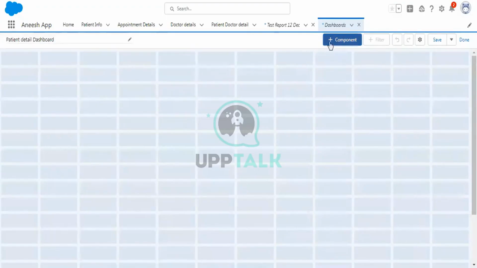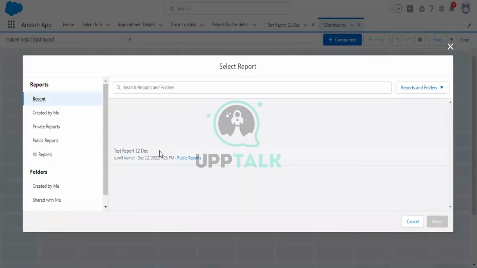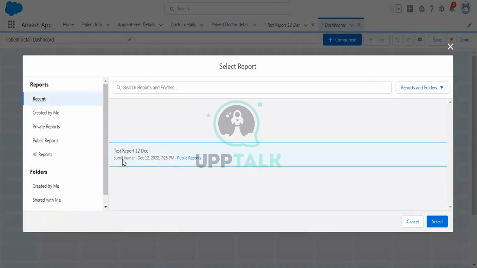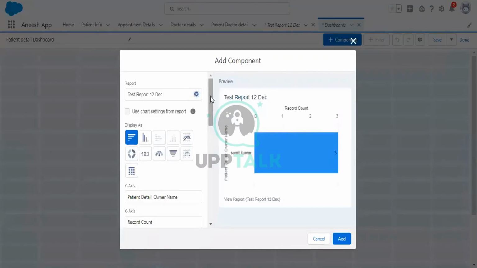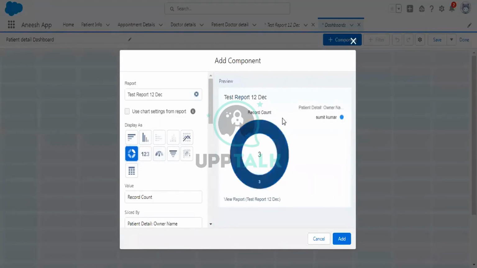I need to click this component. Click on the report that I have created and click on Select. Now I have the option to make a horizontal bar chart, vertical bar chart, stacked bar chart. I have a metric chart. Let's go with donut chart. It will show me the data in this format.